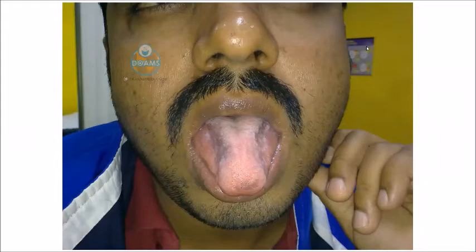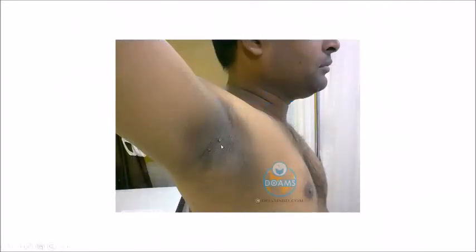Now inside the mouth cavity, I think all of you know what is this long-standing appearance. Possibly you are right. You discussed before also. This is geographic tongue. That was my patient, doctor, again to share. I'm happy that this is also a long-lasting problem, this black appearance. What is this? Acanthosis nigricans. Very bright.